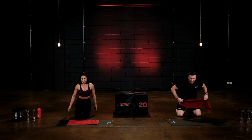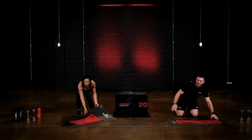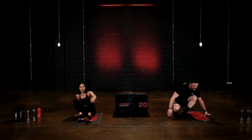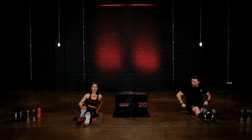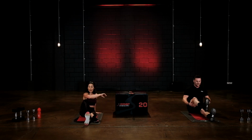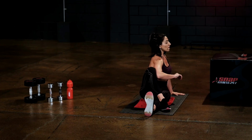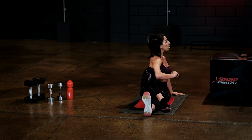So we're going to come down to the mats, sitting on your butt with your legs out in front of you. I might pop it that way for you so we can clearly see what's going on. Stretching those legs out, letting your breath come back to normal. We're just going to cross one leg over the other and grab your elbow to press against your knee of the opposite side and a nice big twist open. Awesome, nice stretch through your back there. Let your breath come back to normal. I'm trying. Me too, I feel like it might take a lot longer than this stretch.